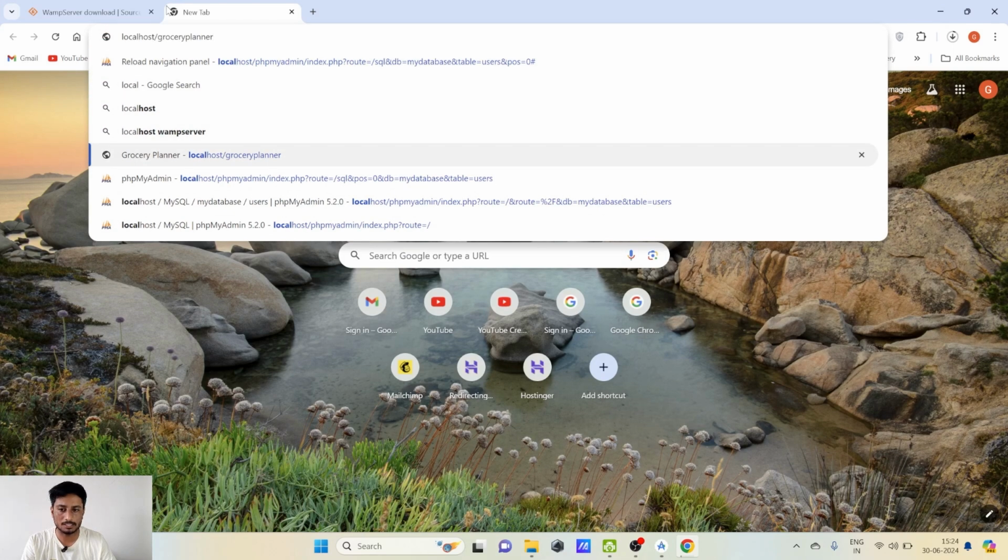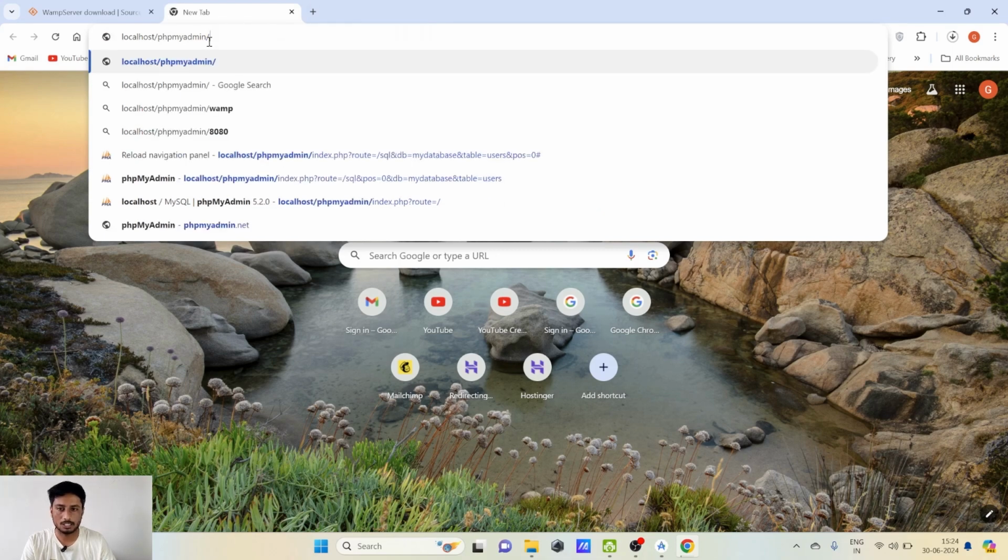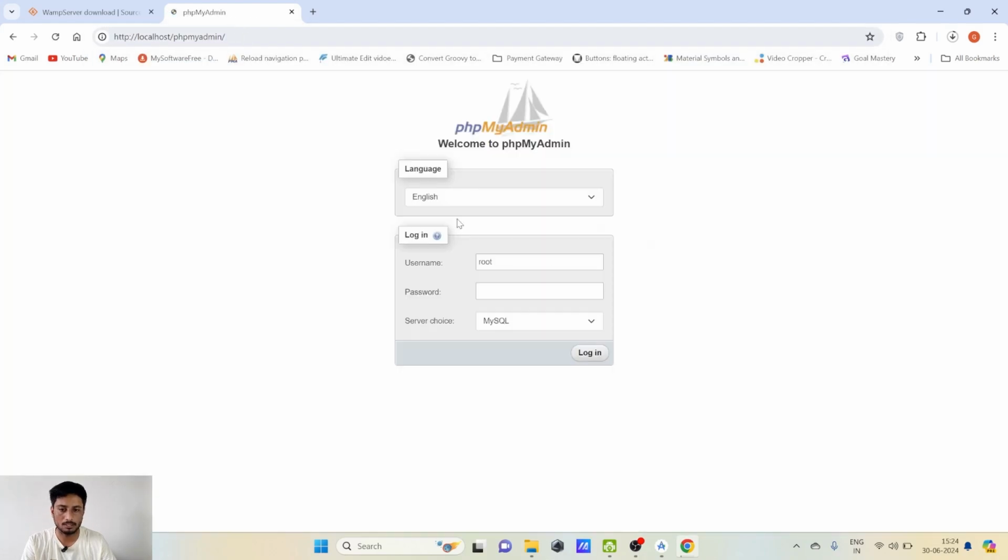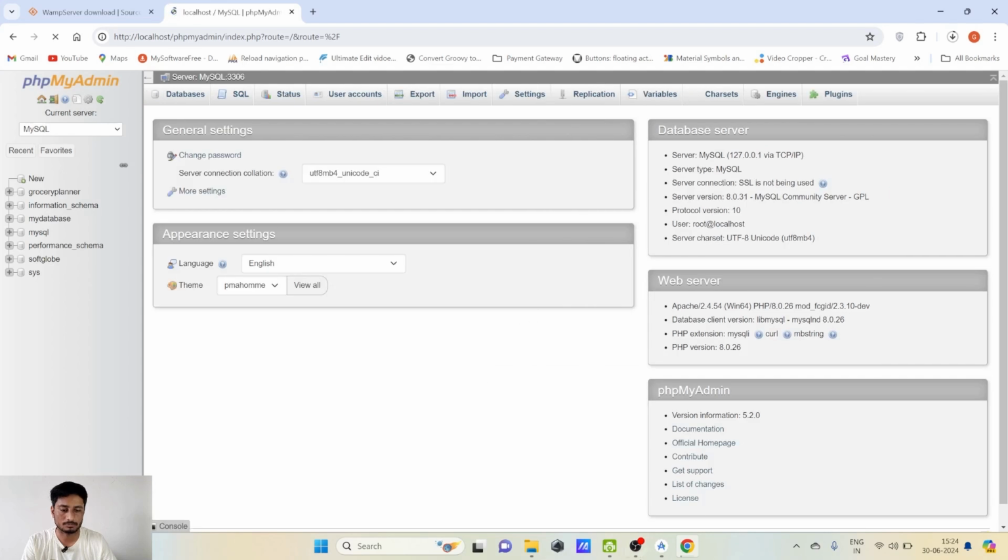Now in the Google Chrome browser, we want to set up a database first. For the database, in your browser you just need to type localhost/phpmyadmin. This will open the MySQL database. The default username is root, and the password is empty. You can just log in. During installation, the WAMP server might ask you for a username and password, so you can specify your own password, or you can just keep it as I have, root and a blank password. So you will come across this interface.